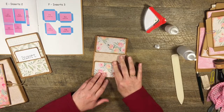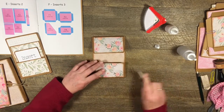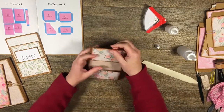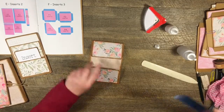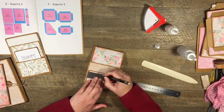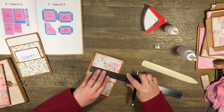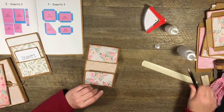Okay. So you could probably also do these from the sides, although they might actually meet up in the middle. It's up to you. I mean, just play around with it. It's just cardstock, isn't it? Okay, then I was going to put some holes in this one as well. So let's say that the center of this is roughly there, and the center of this one is roughly there. At least they're both the same if they're not centered.